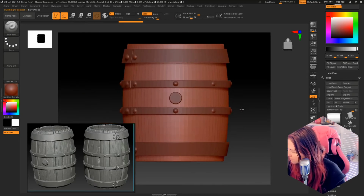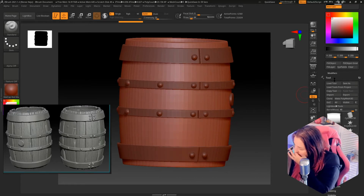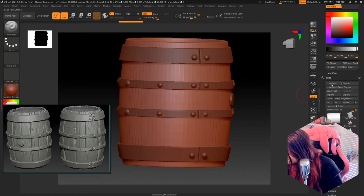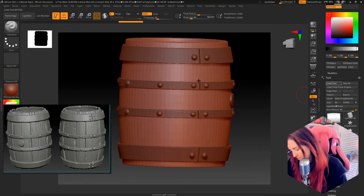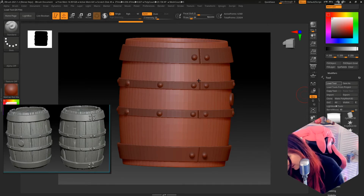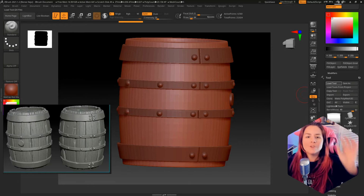Okay, I've got something to start with. Now if I did this right, which I believe I did, more tools. Oh no. Okay, I know how to solve this.